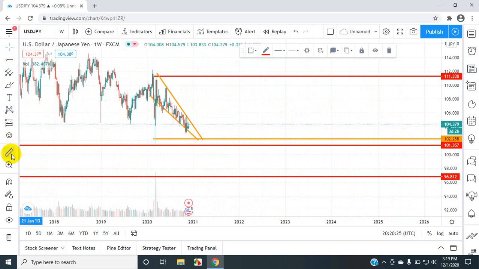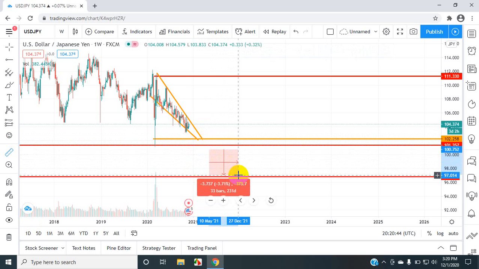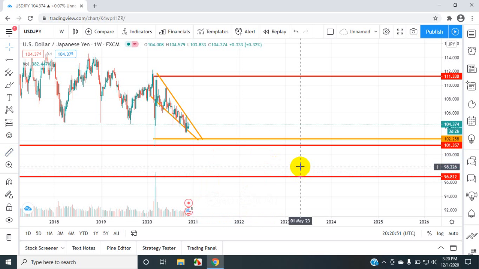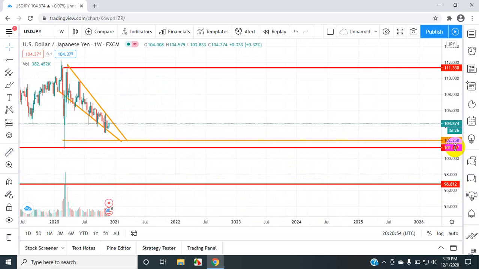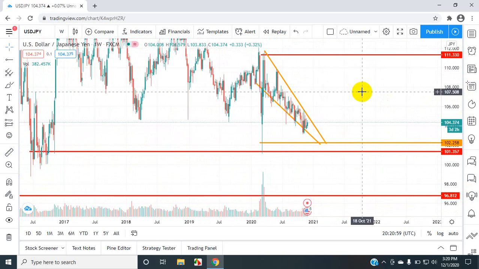So if I pull out my scale, let's say we took this trade at the lowest low, took that for those 72 pips, took our profits, and now we're looking for another re-entry to take it lower to the next level. That will be about, that's an estimate of 388 pips. So this is definitely a pair I'm keeping my eye on, USD JPY. Got some good major moves in here.